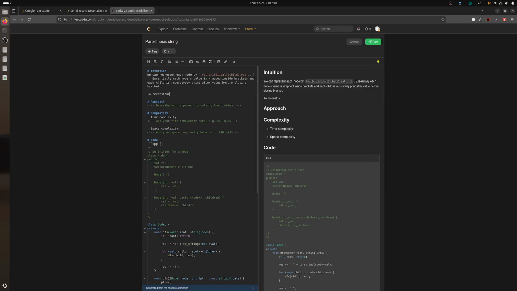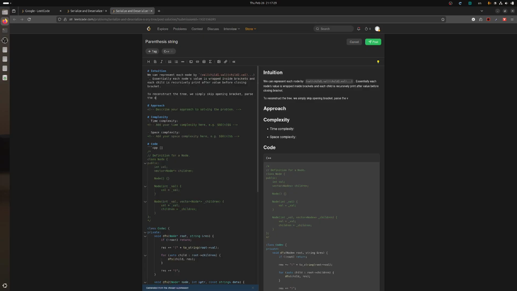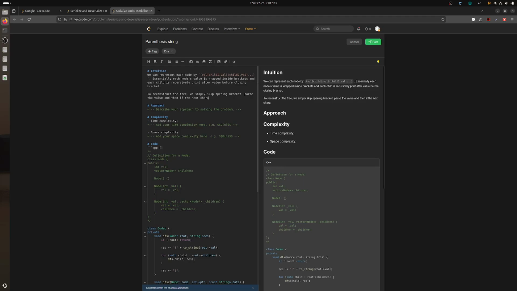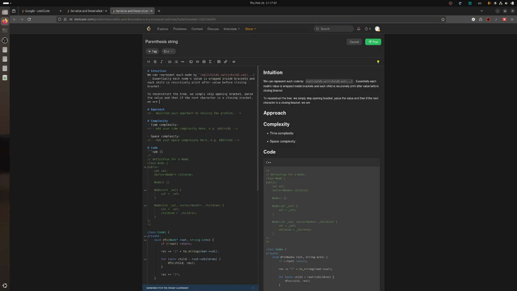To reconstruct the tree, we simply skip the opening bracket, parse the value, and then if the next character is a closing bracket, the node does not have any other children.